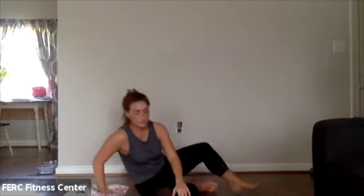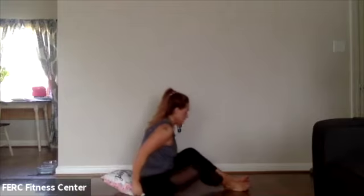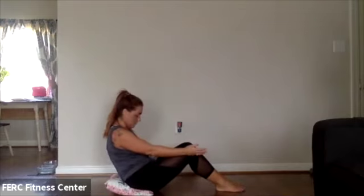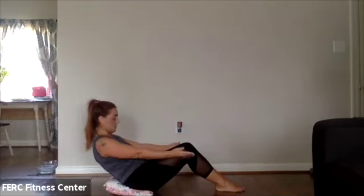If you do not have a pillow, you can do all these things without it, and I will show you how. But if you do have a pillow, I want you to kind of almost sit right on that pillow. So again, if you're on a hard surface, just be careful, it may slide. Feet are flat in front of you. Arms are gonna come out nice out in front of you. And we're gonna lean back to our lowest position here.